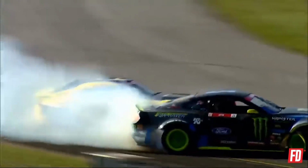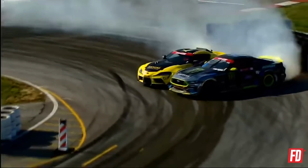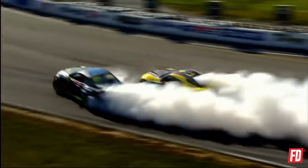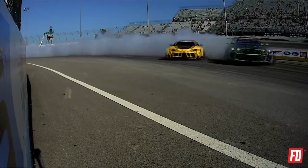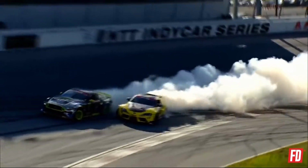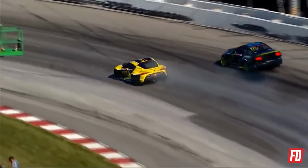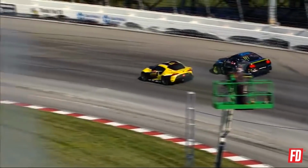Love all the variability that you can just basically modify this vehicle. Here we go into that first and only. Oh, that's a wide swing, Ryan, but both will bring it on back. Massive angle from Von Gittin Jr. now into that final outside zone. Wow, punting that cone out of the way. Really well done. That was an exciting run, man, and that was a great way to finish.